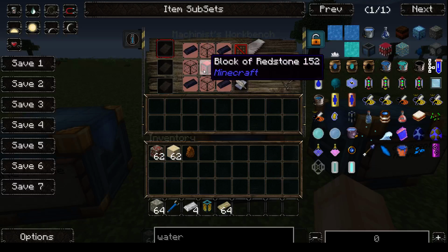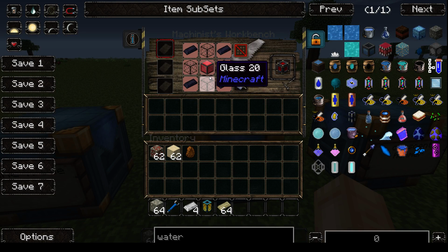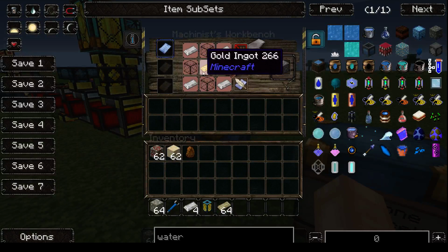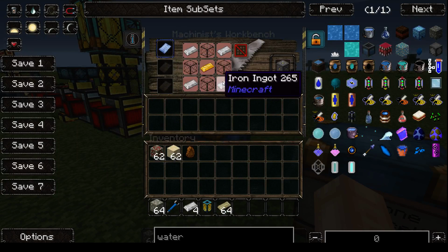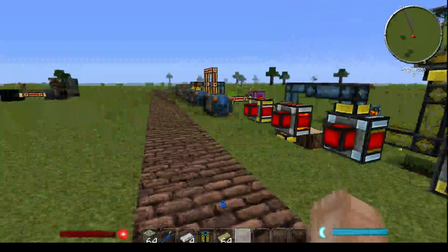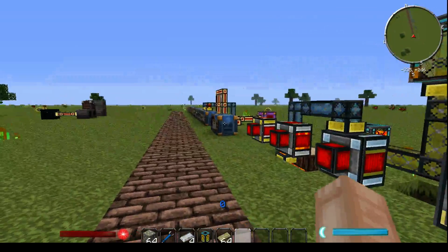Very large batteries that can store a lot of power, so that if you have a remote system away from your base, say doing stuff with your farm or something, with another mod, you can use these to have a power source over there and periodically rotate them out and refill them. And the machine frame requires 1 gold, 4 glass, and 4 iron. And this is the core component of pretty much everything else you're going to see through here.